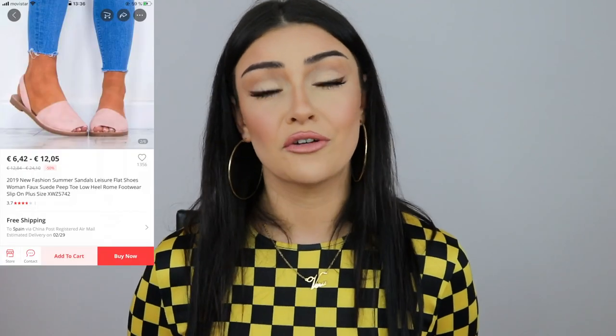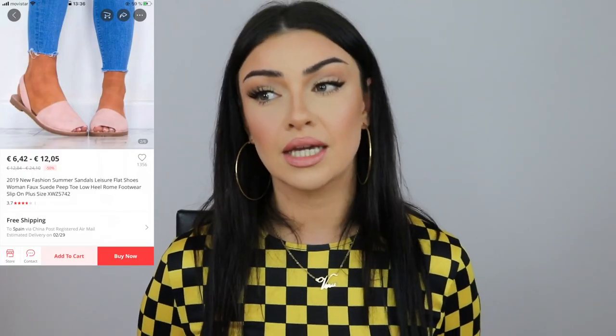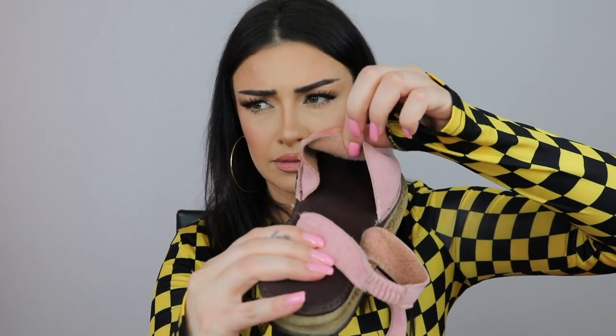By the way, the slippers don't smell bad at all. Next I have a pair of sandals and they are the cutest and comfiest thing ever — they are a little dirty because I wore them all summer long. They have this soft fabric and are super comfortable to walk in. I paid eleven euros and seventy-two cents and got the size 6.5 USA, about a European 38. Size up because they run small — read the reviews.